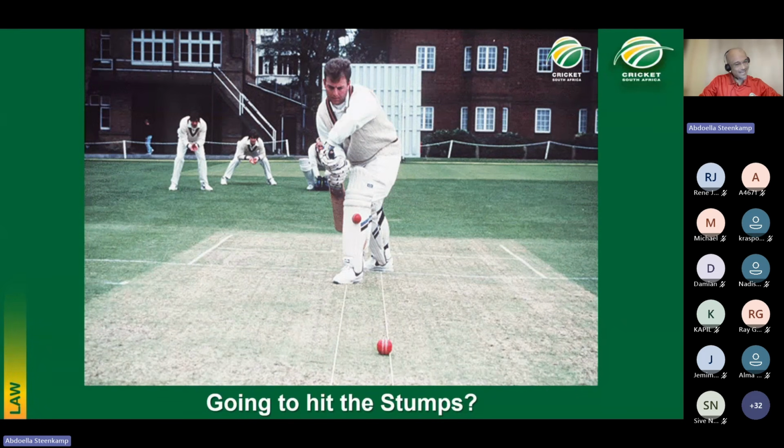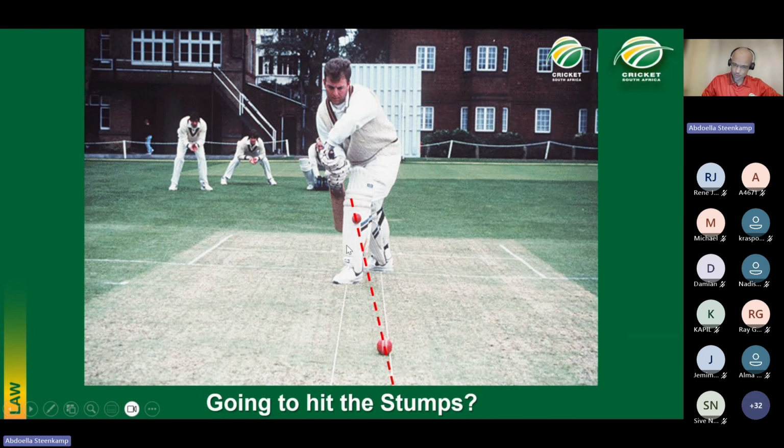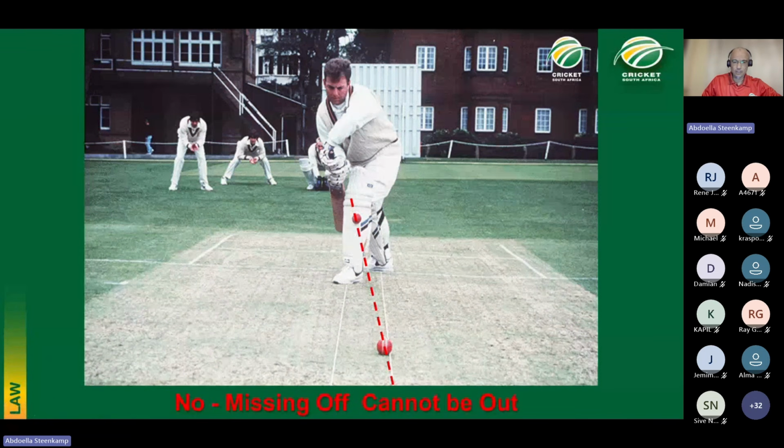If you pass, you will get a Western Province Cricket Umpires Association level 2 certificate, but it will state that you have written a Cricket South Africa level 2 exam. But if you want a Cricket South Africa level 2 certificate, Renee, you've got to join a Cricket South Africa Umpires Association after passing level 1. And then you need to ask your executive committee how much experience you need before they allow you to write the Cricket South Africa level 2 umpiring exam. I hope that answers your question, Renee.